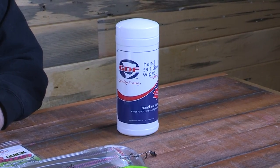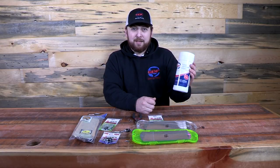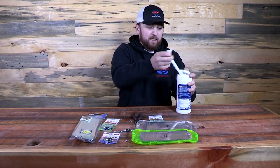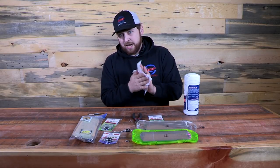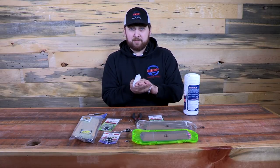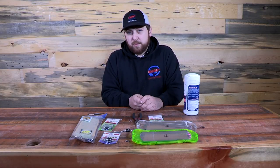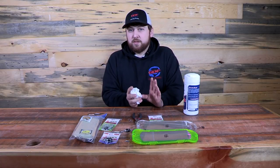Another product I wanted to show you today is our Good Day Fishing hand wipes. Some of you might be familiar with these as we've had them out before, but we've just now brought them back. The main purpose of these is to eliminate all the foul mammal smells off your hands that drive fish away and replace them with the scent of anise. The anise oil will replace the human oils, keep your hands from drying out, and replace the foul smells with anise oil that's actually a fish attractant. They're also great for cleanups around the boat — little drips and spills from running eggs, plug cutting herring, running bait, ripping down your gear before and after fishing. There are tons of uses for these on and off the boat.